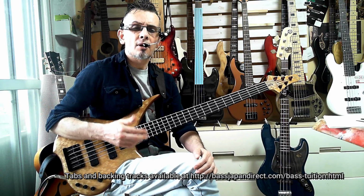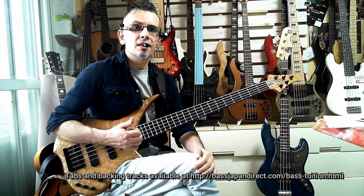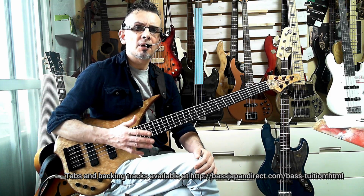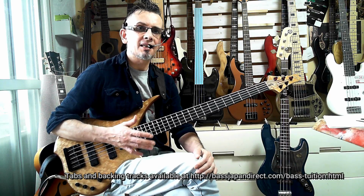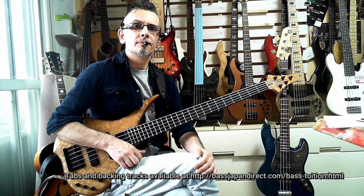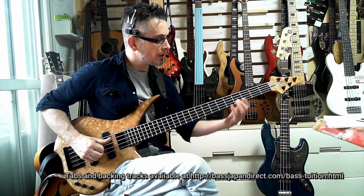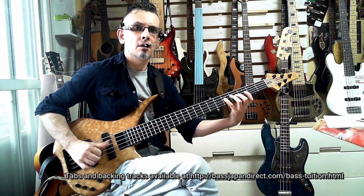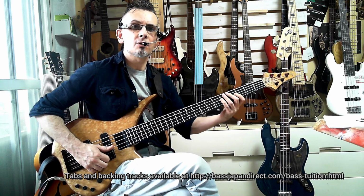I'm using a double thumbing technique in this, of course, and it's up to speed. It's quite a pacey piece, this is. So it doesn't mean that it's necessarily that difficult, because you can use minimal movement in your technique.